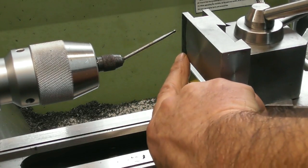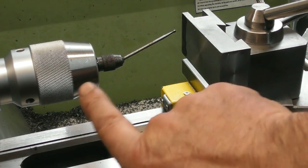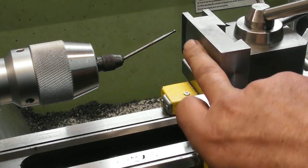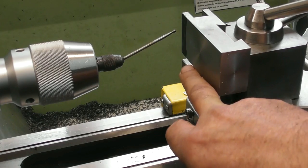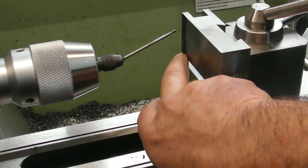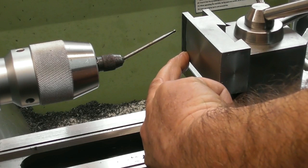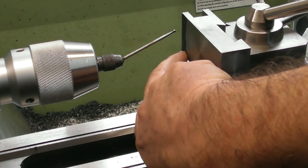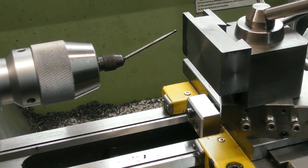From this edge in. Now I've set this up square to the headstock before I put the chuck in. I know that I'm against my dovetails, which are square to the world, so if I raise this up, I haven't got any form of adjustment on it yet, but I'm going to use a centre finder or a sticky pin probably to pick up the crosshairs of my hole. I mean, these centres aren't critical, but I'm going to pick it up with my sticky pin, and then I'm going to drill and ream it out at 6 mil.